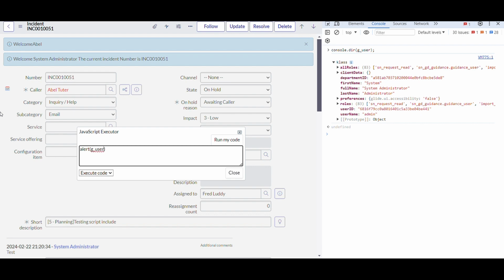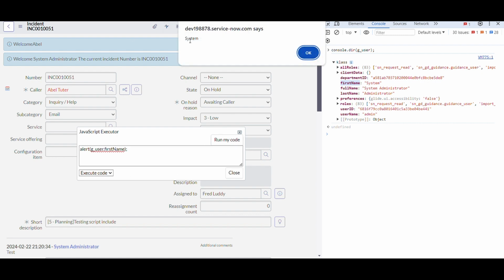As you remember, we can directly reference the Glide user by using g underscore dot user, and then we just write the first name, that is this property. You can just copy it and paste it again, and you can get the answer here. If I run the code, I'll get an alert, and you can see I'm getting the first name, System.